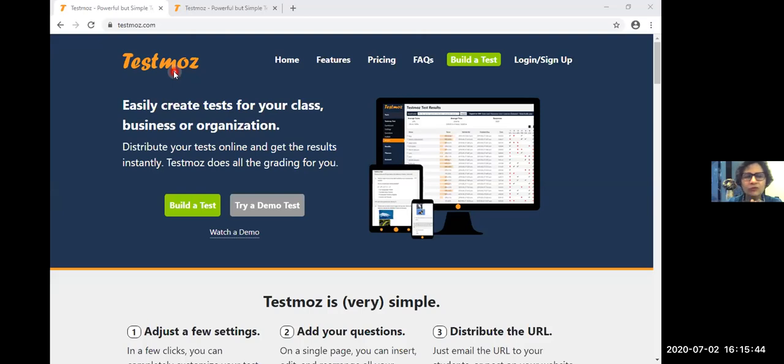So for a free version, you can create up to the limit of 50 questions. Isn't that fantastic? For an educator at a school or a college level, having more than 50 questions is quite a fair deal for even one question paper, right? So any one question paper, you can create up to 50 variety of questions. So that's one part of it.